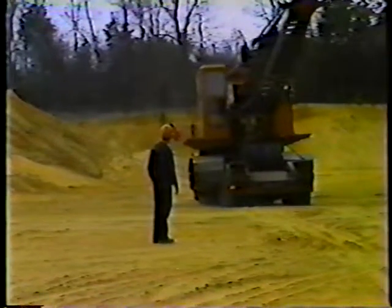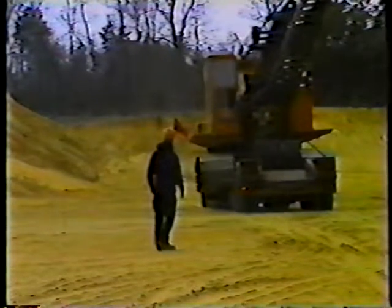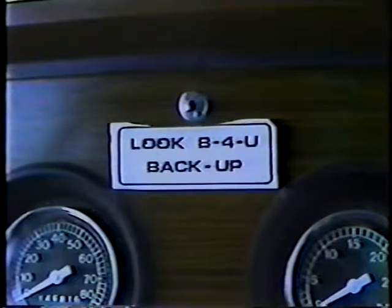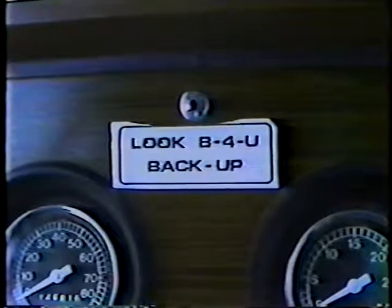Now, let's look at backing. Backing is a difficult maneuver. Avoid it whenever possible, and never get into the position where you have to back into traffic. Before you back up, look behind you. Use both of your rearview mirrors, and get someone to spot for you.